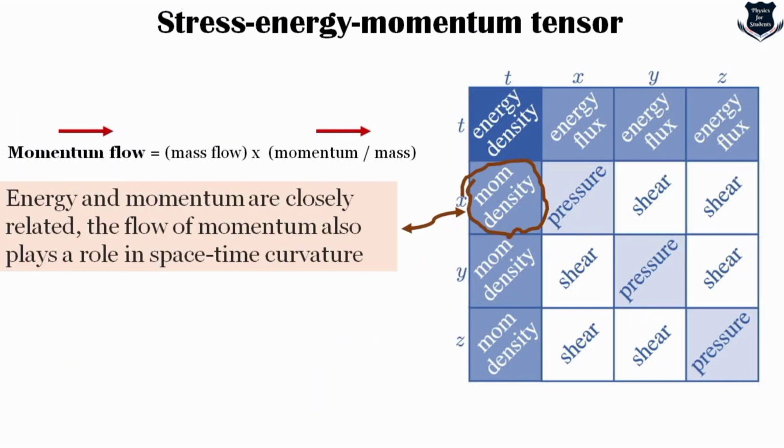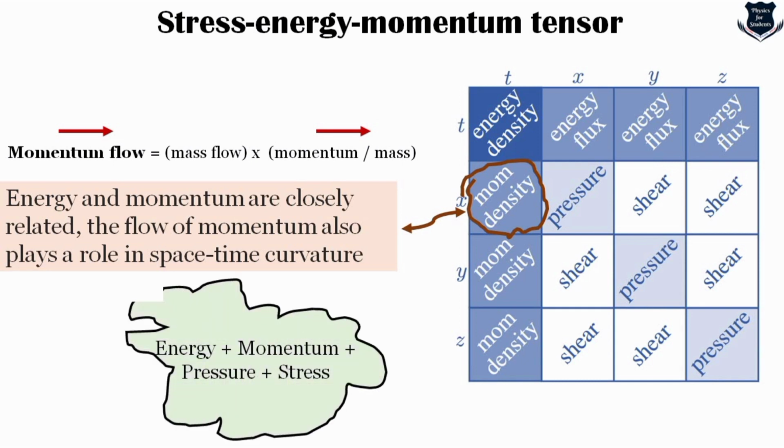Then what we are left with is the momentum density. In relativity, momentum is a 4-vector like its Newtonian counterpart, but it has three spatial components, which we have seen, plus a component of the time dimension. So this is the energy and momentum. You see mass flow multiplied by momentum, and entirely this energy plus momentum plus pressure and stress makes up the entire matter content. This curvy stuff which I have underlined in purple and red is the energy plus momentum and the pressure and the stress, which comprise the stress energy different parts.